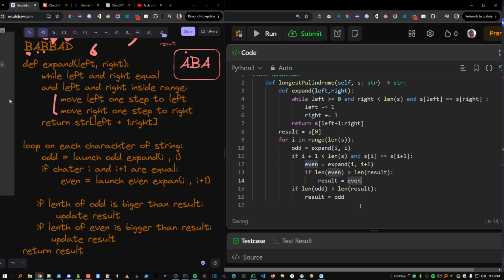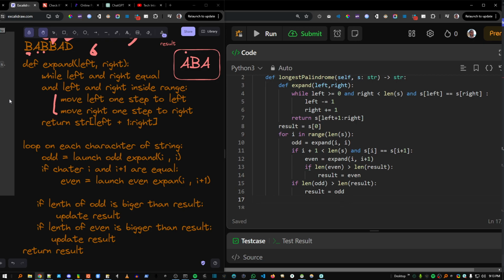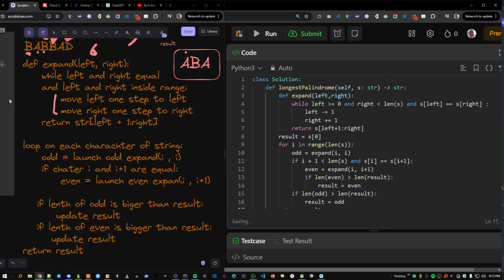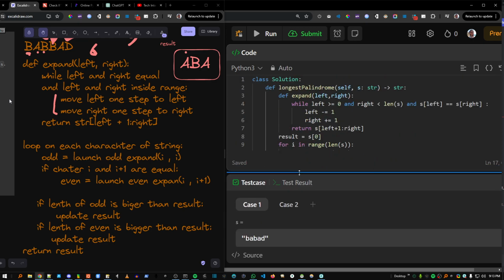I guess like this. So only when I get the even, then I check for it. If not, then I will use this. And then return result after the loop finishes.